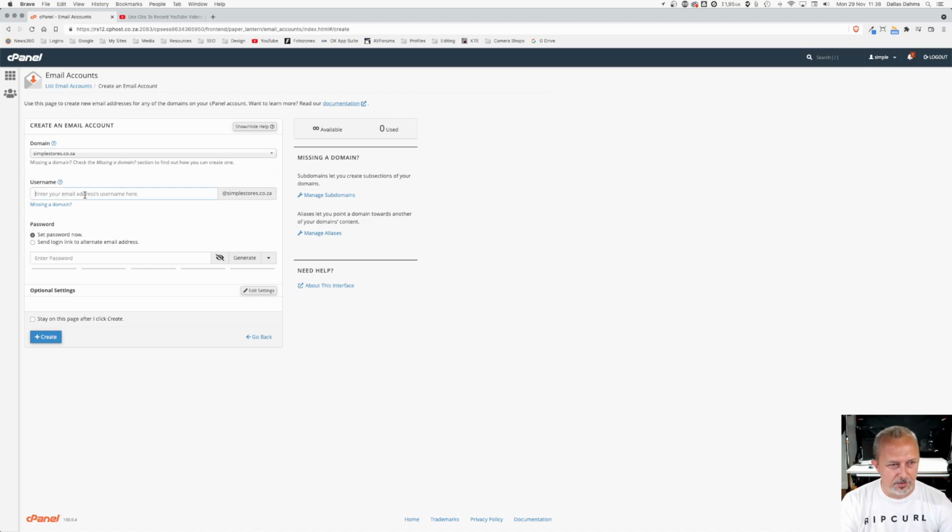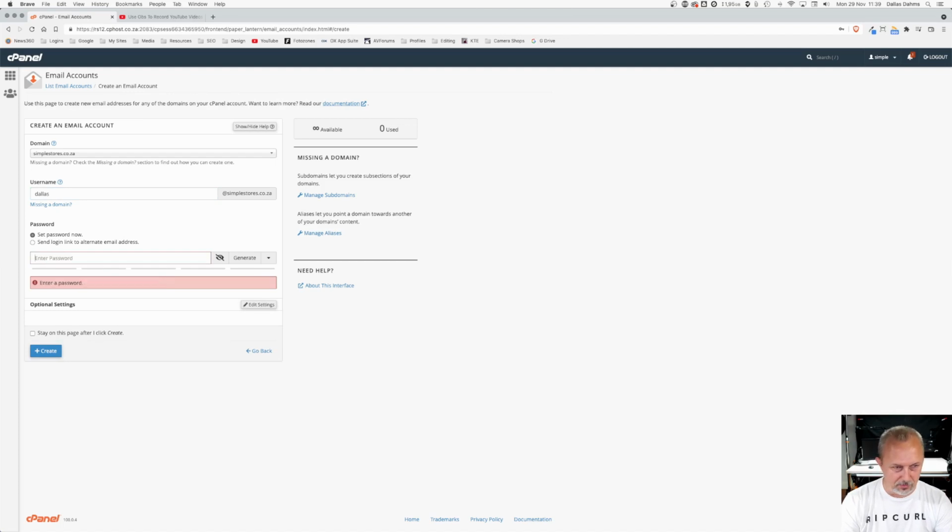And to create the username, or to create the actual email address, all you have to do is simply type it in here. So I'll create dallas@simplestores.co.za, and I can set a password. Or I can have the system send a system-generated password to an email address. For now, I will just put in a simple password here.